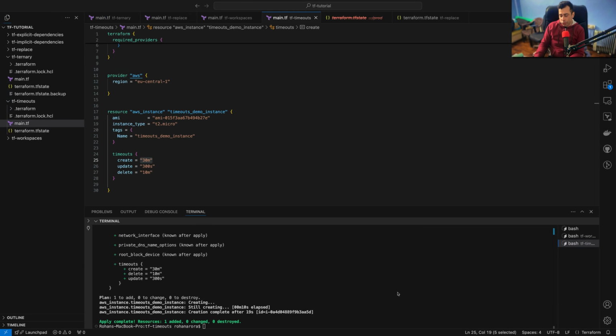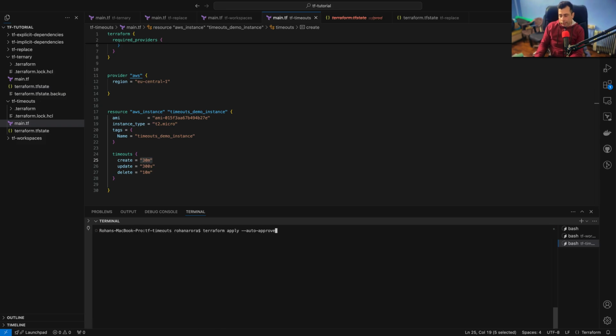So let's go ahead and destroy everything. We want to make sure that we clear everything out first, and then run the command terraform destroy and auto approve that. This instance will eventually be destroyed.